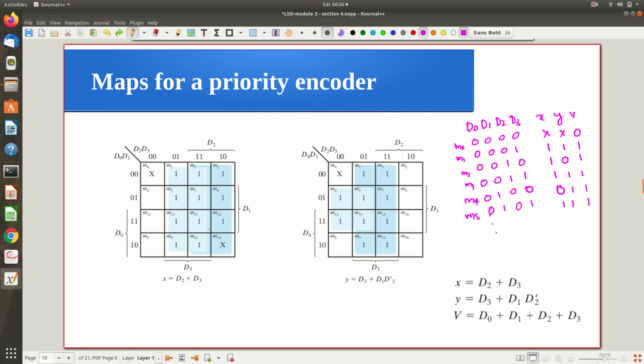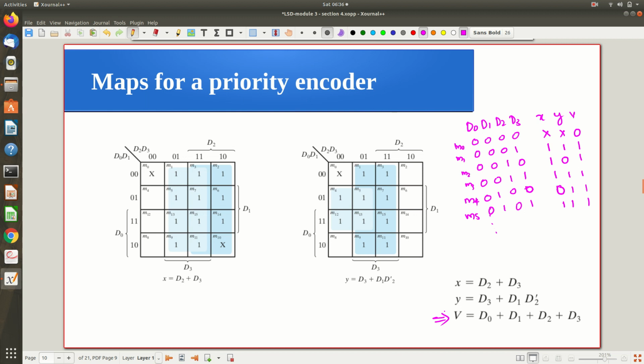If you are using the k-map, see, valid bit is 0 in only one case, so the k-map will be very complex. All entries are 1 except that m0, and many groupings you will get, and you have to simplify and minimize, but you don't have to do that much. Just like what we did in the last video, here you know that valid bit is giving you a 1 in the case that either d0 or d1 or d2 or d3 is 1. So that you can simply express using a 4-input OR gate, right? So that is enough. That is how you are getting the expression for v. And you can do it using k-map also, but k-map simplification will be tedious for you. That is why I am asking you to do it by having this observation.